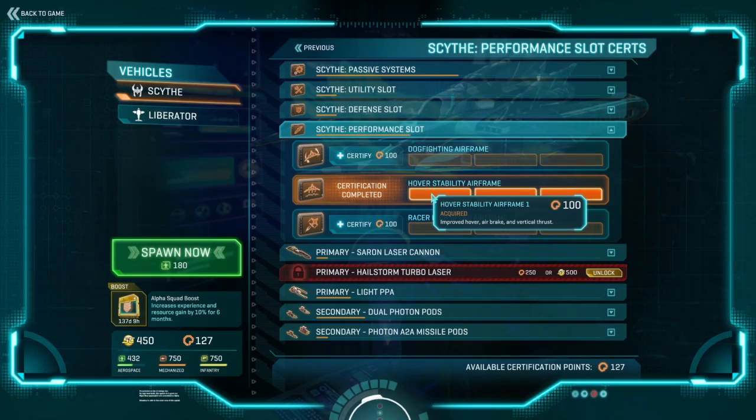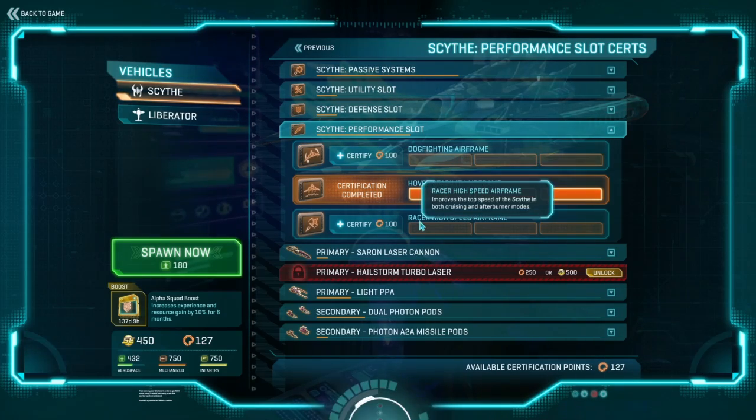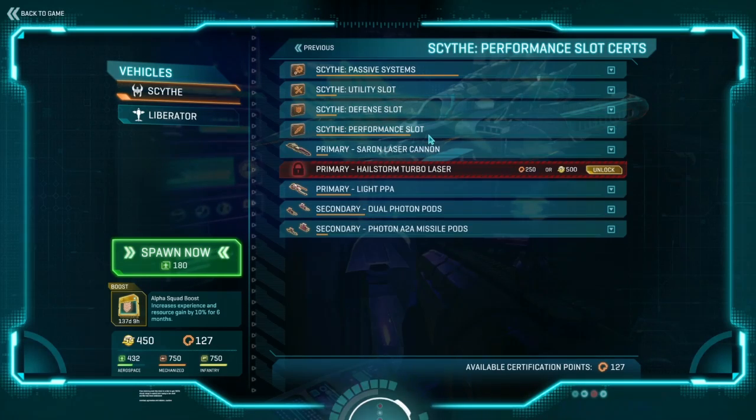The hover stability airframe, I just like it because you can brake quicker. I'm able to hover. I like to typically pick off infantry and stuff like that. That's how I get most of my kills. So this is the right cert for me. I have not tried the dogfighting airframe or the racer high-speed airframe. I'm sure you can find other videos on that.